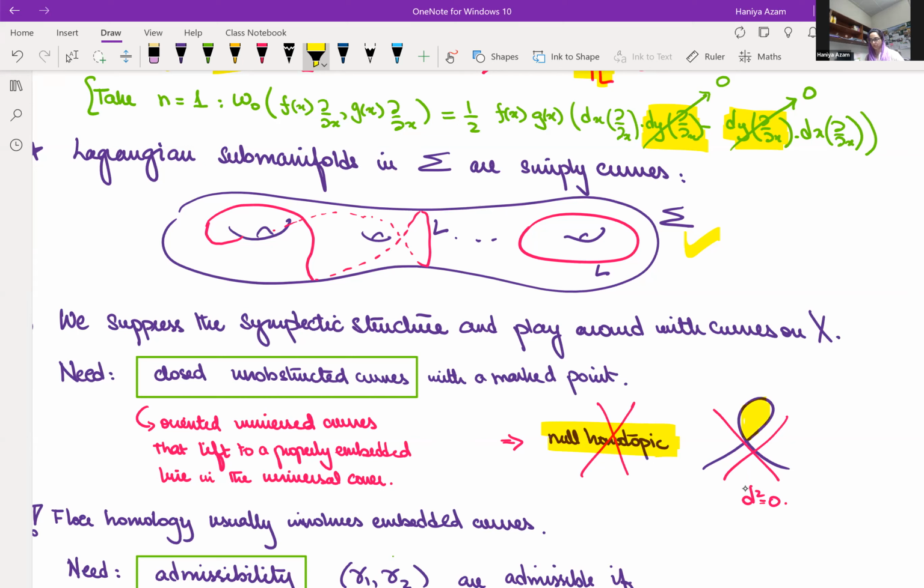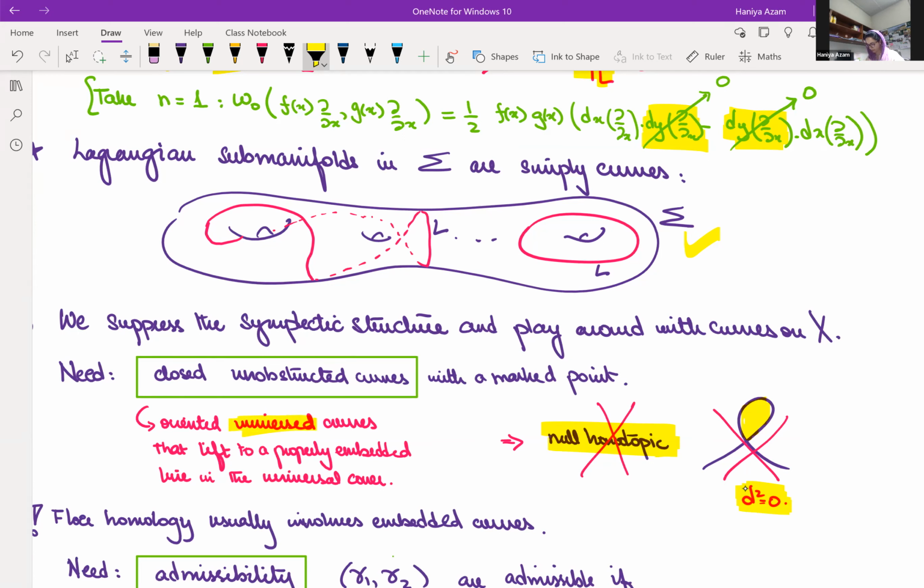Okay, so this is going to obstruct this, which we do not want. We want this Floer chain complex to be an actual Floer chain complex, and we want the differential to be 0. We'll see that later. So Floer homology is something important. Why we need to revisit all of this is because Floer homology usually involves embedded curves, and we're considering immersed curves. Okay, so we need to go over everything, check everything's fine.